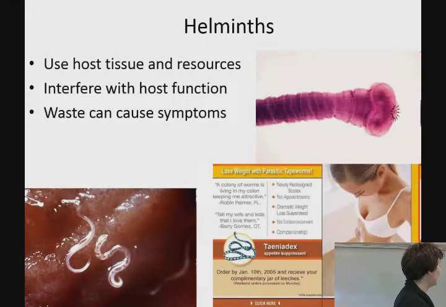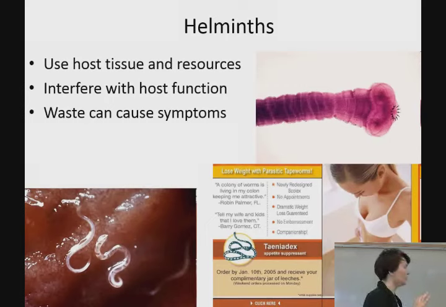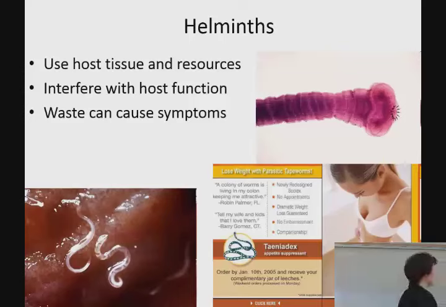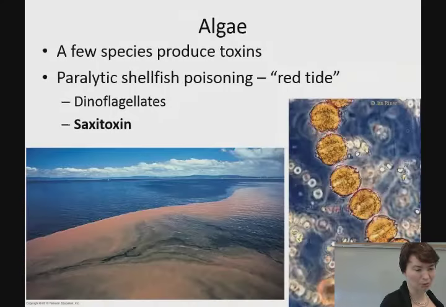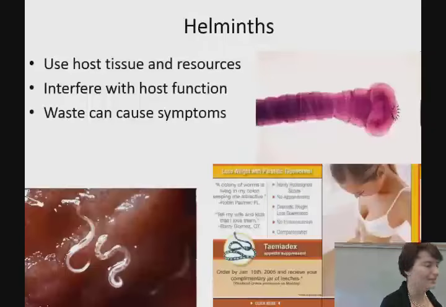We also have some of our pathogens are worms, basically, and they're included in microbiology because the early stages of the worm life cycle is microscopic, even though the adult is a eukaryote with multiple cells. And typically their effects are just that they're using up our resources, and they may cause some tissue damage. Their waste products can cause symptoms that are uncomfortable or cause malnutrition because they're using up the food that we're trying to consume.